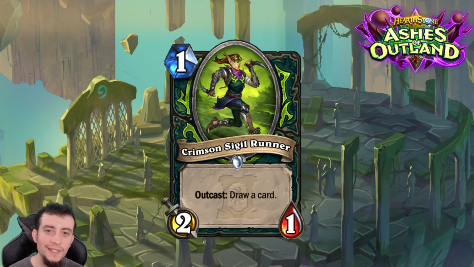Our last card here is the Crimson Sigil Runner. This was actually released not too long ago. I think it was released some time this morning. And this card is a 1 mana 2/1 minion for Demon Hunter that reads Outcast: Draw a card. So already we see a very aggressive stat line in the 2/1, and the Outcast effect of drawing a card is very, very strong.